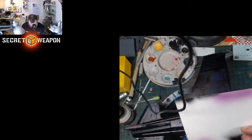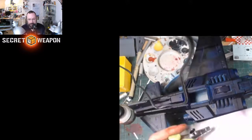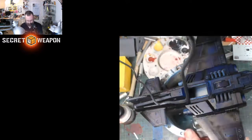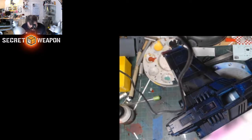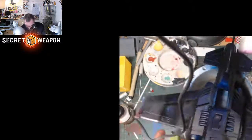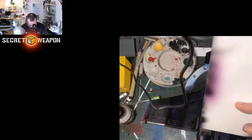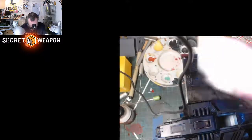So I am zipping to add just some additional shadow. Again, to emphasize the fact that the vehicle is black. Just have to sell the impression. I want this to be nice and dark.